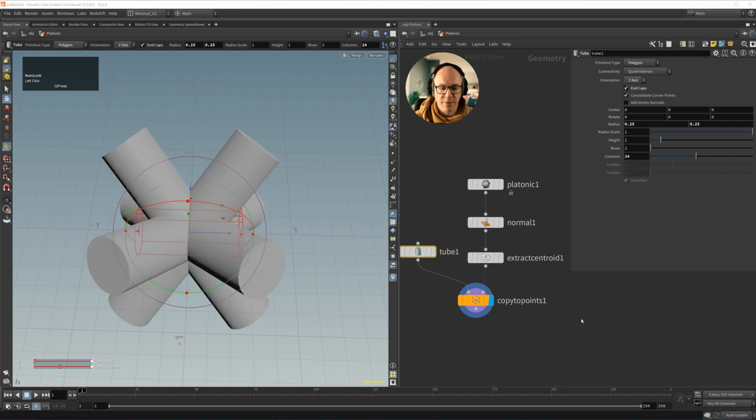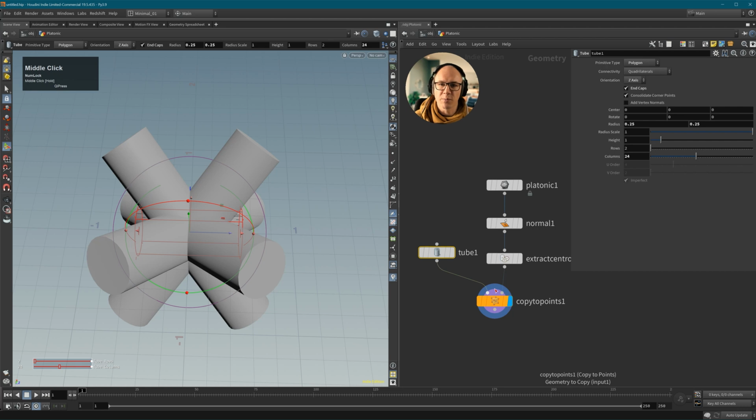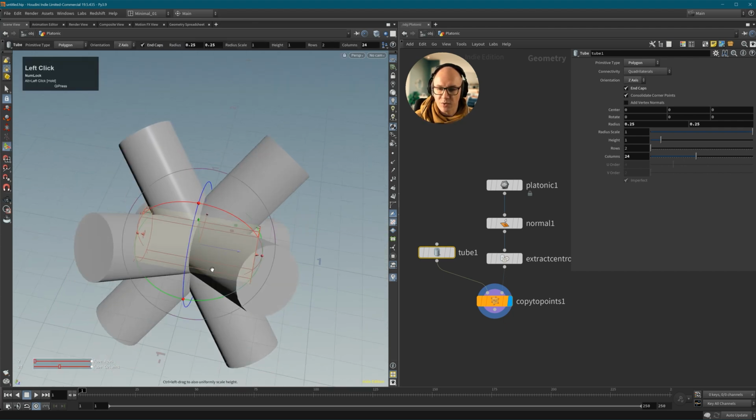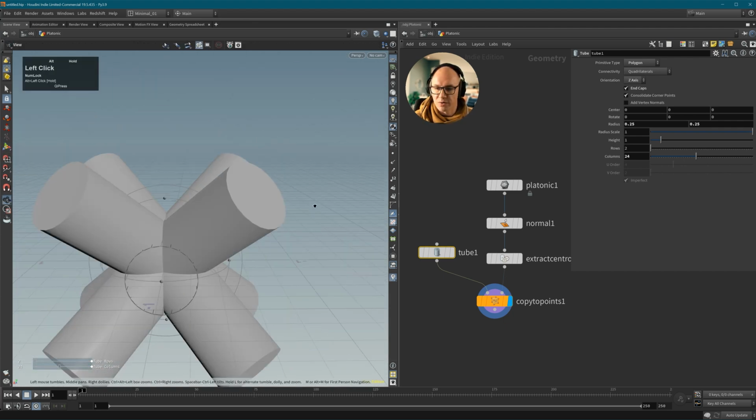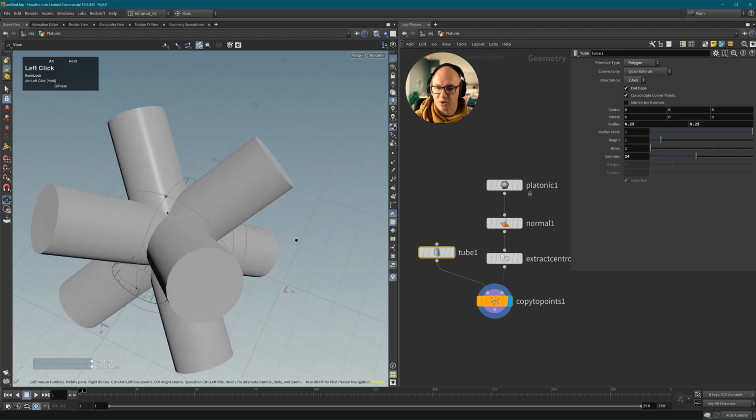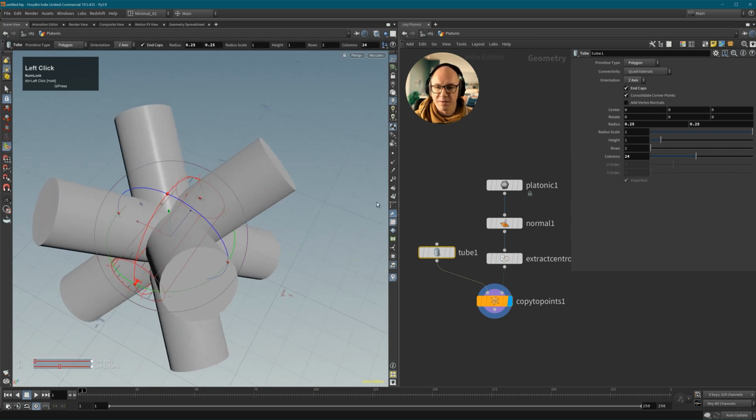So this is always something that you can keep in mind. If you want to copy some things onto points that have point normals or directional normals, then orient your objects along the Z-axis, because then the orientation will be all right. Good. So you see what we have got here now. This is our object, and that looks actually pretty funny. But we can make this a bit more interesting.